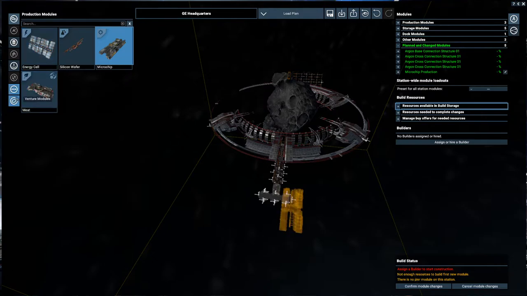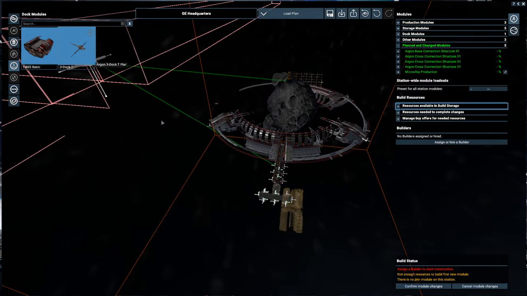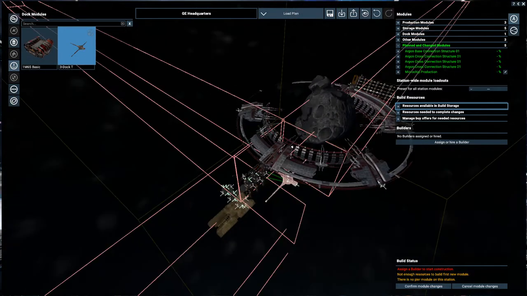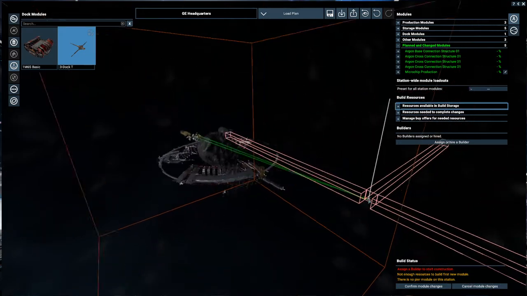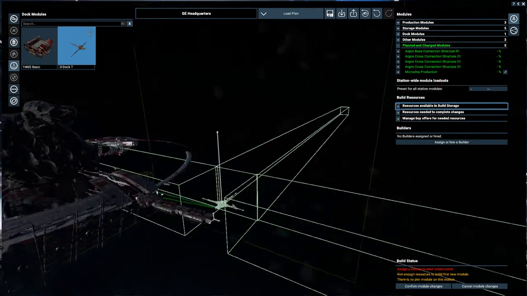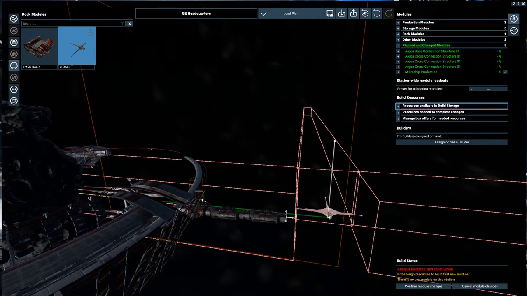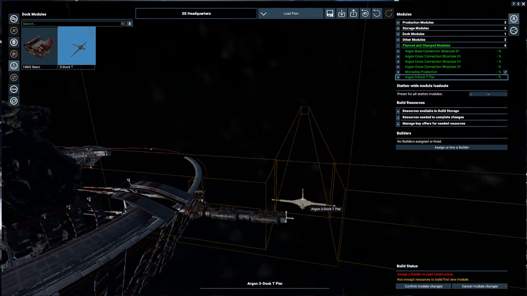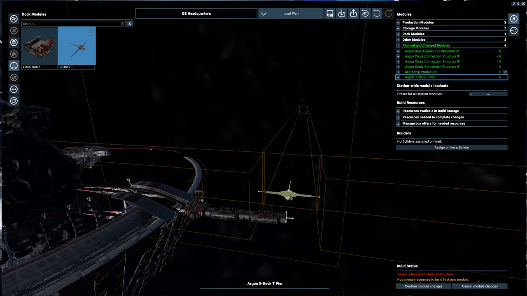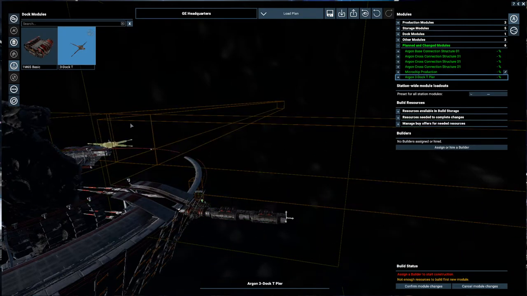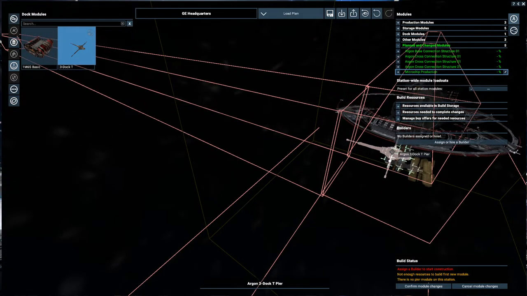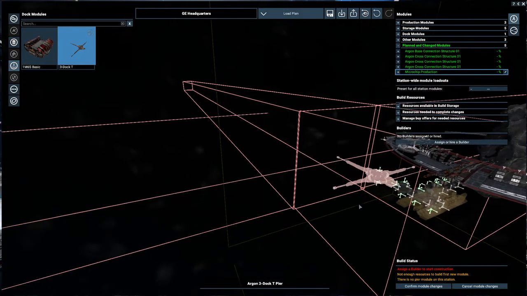Now, another thing that we could, in theory, construct over here is we could put in a pier. And we could put in the pier over here. Or we could put in the pier, perhaps, over here. Can we rotate this? I would like to rotate this guy. Does not appear to be an option. Okay, well maybe we should put the pier in over here. Not up top like that, but rather right there.